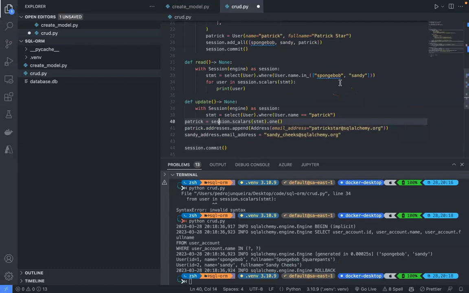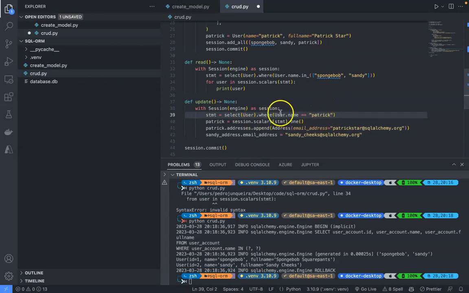Cool. So basically, the change that I'm going to do is, first I do a query to select the user whose name is Patrick, which is that one, and then I verify if that one exists by using this .one here. Otherwise, we'll handle an error here, and then I'm just gonna append an address.